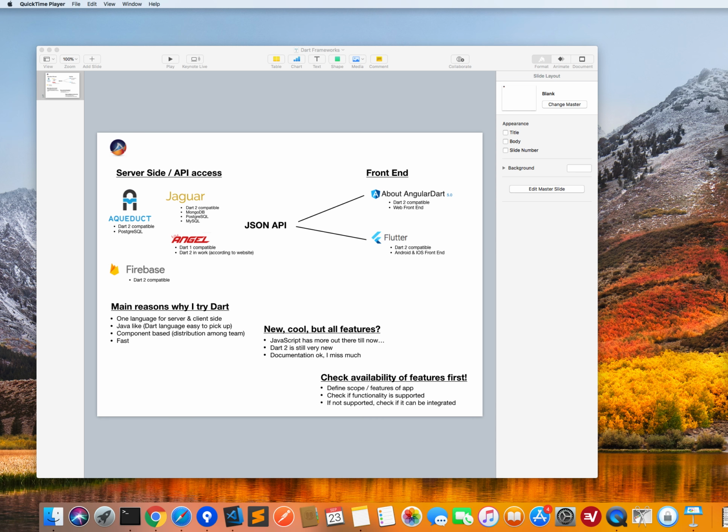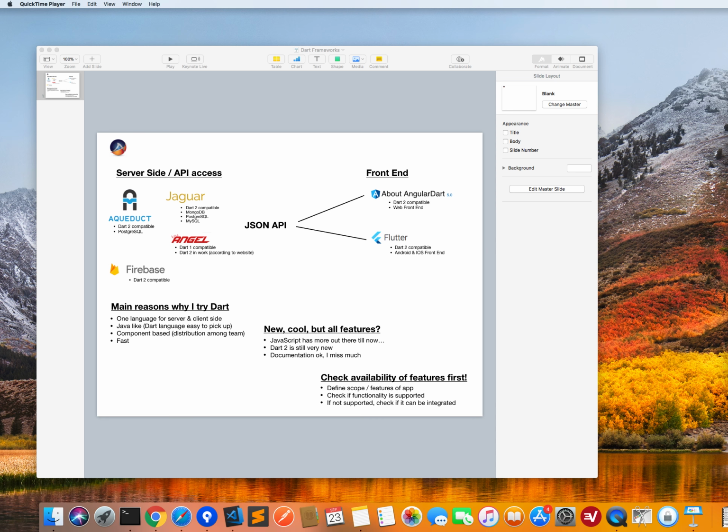Jaguar is still lacking some documentation. At some point, I guess it will be added. The good thing about Jaguar is that it supports file uploads, so it has this functionality integrated already. So if you need file uploads, then you might want to have a look at it.